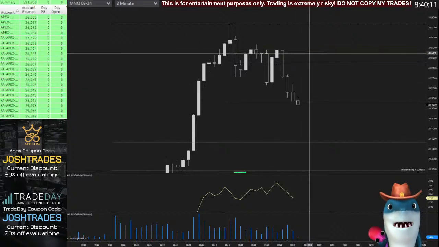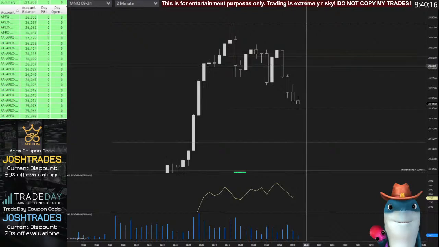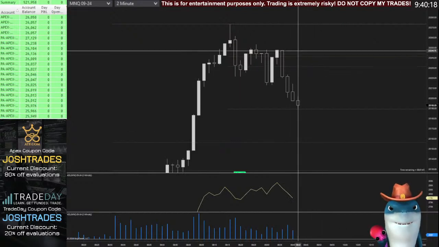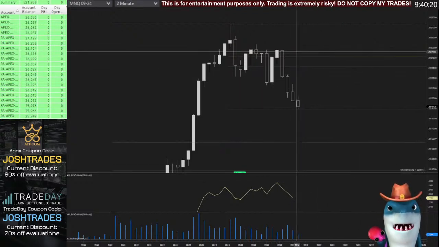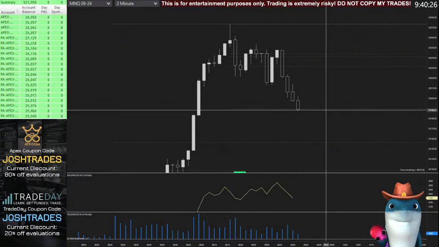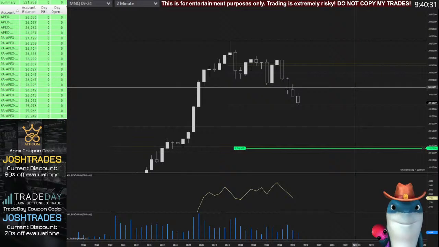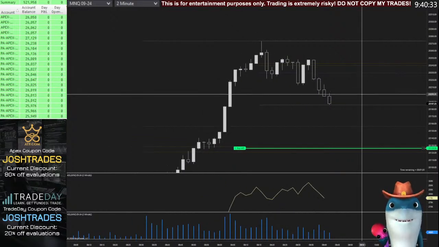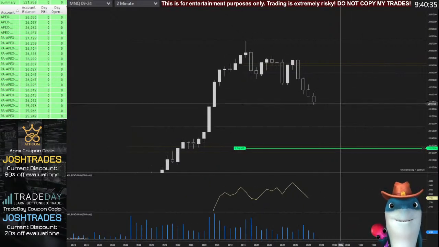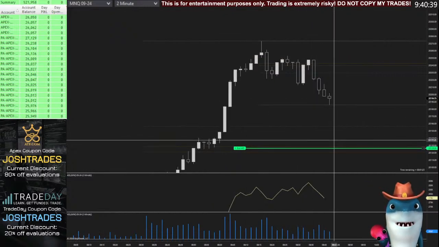If price does end up pushing up there, it looks like it might not. But if it does, we'll see what AD looks like. But I feel pretty good about a short from up here. But looks like it's coming down now, which I also want because I would love to enter long down here.